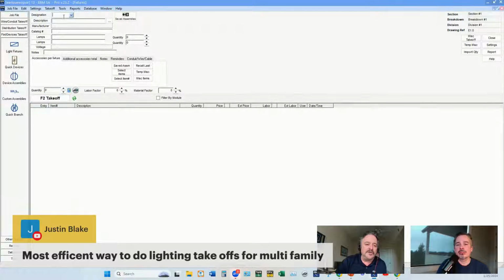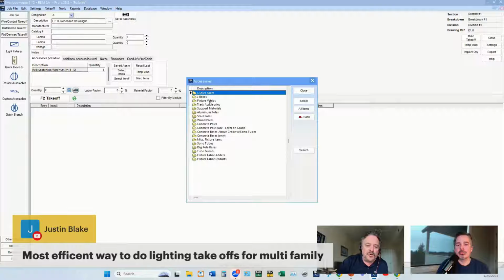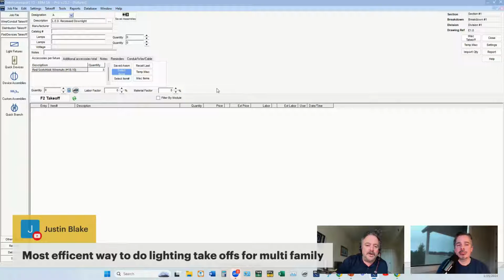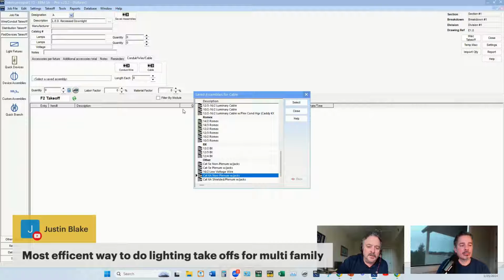Take off the fixture, say a recessed LED. The difference here is if you want to put wiring in for this recessed fixture and it's going into one of the units, there's a really nice feature if you don't know about it. When you go to this little tab for conduit wiring cable, you can go to cable and you'll see Romex is down here.